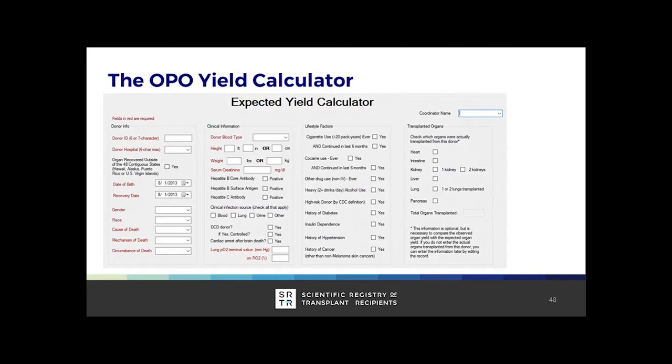Before I move on, I will say that we will be updating this tool to match the new models that will be used in January of 2018. So you can anticipate that this interface here will look slightly different as we incorporate more of the new predictors into those models. Then that interface would stay for 3 years until we come back around to reevaluating the model as a whole again. So you will see some changes coming up next year on this tool, but the functionality will remain the same.